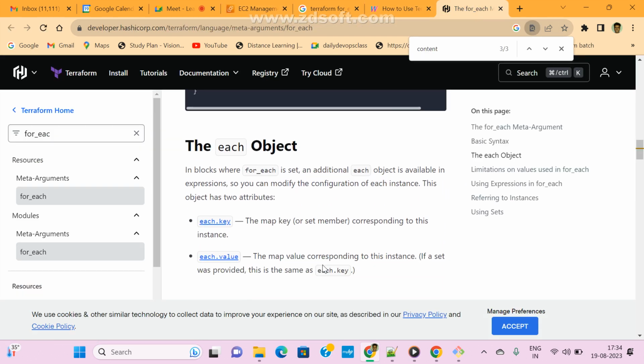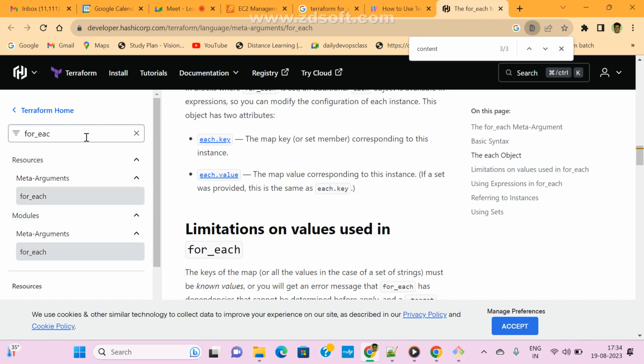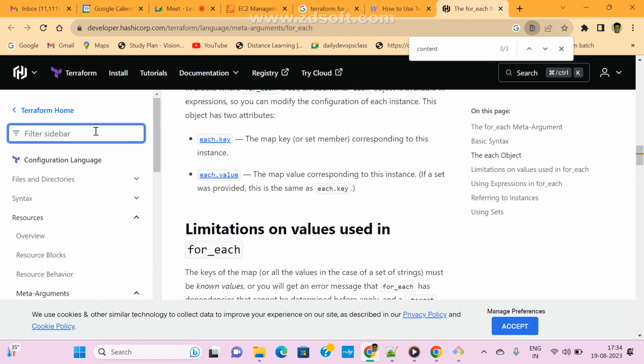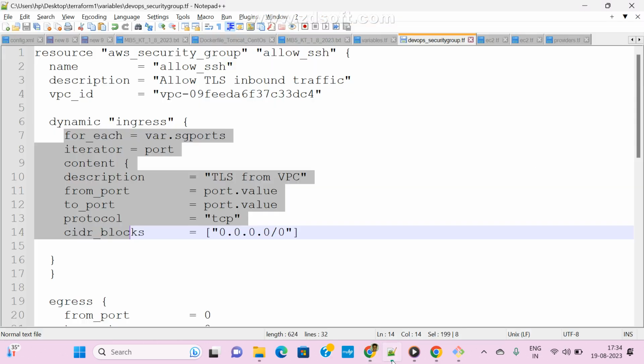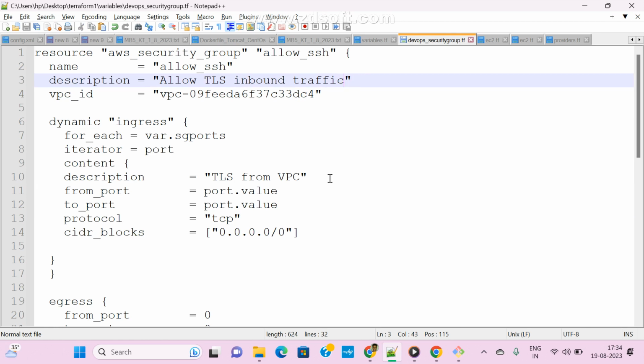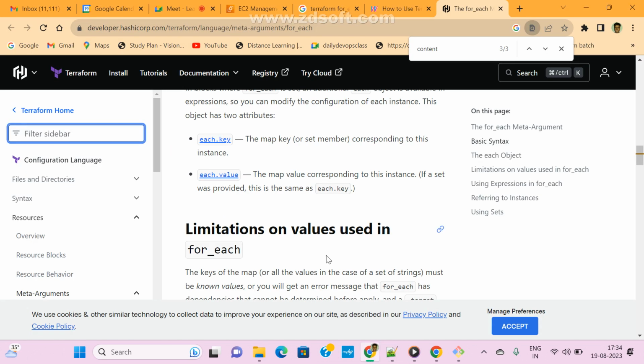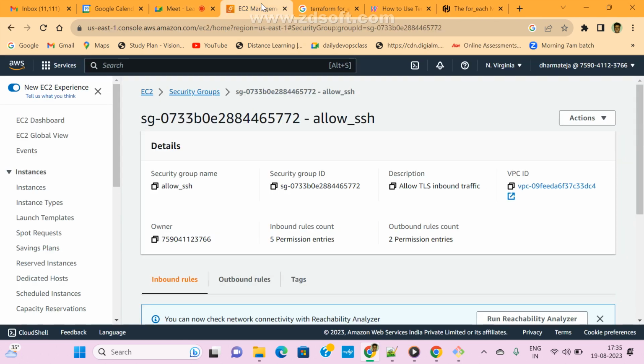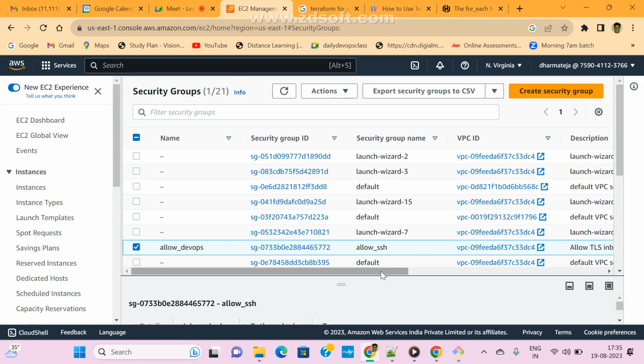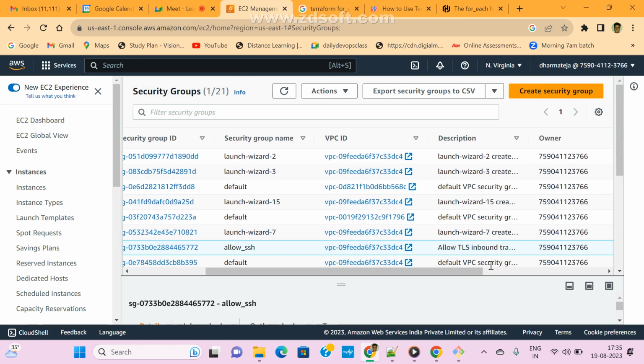There are multiple ways we can check. If you search in Google how to iterate values, list values and what the methods are, they will give different descriptions. We can give any name for the description. Which description is coming here from TLS? That is only for understanding purposes. I copied it, so that is the description. Whatever description I gave, the same description comes here. Now got it?